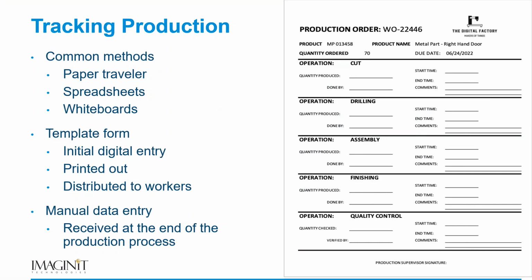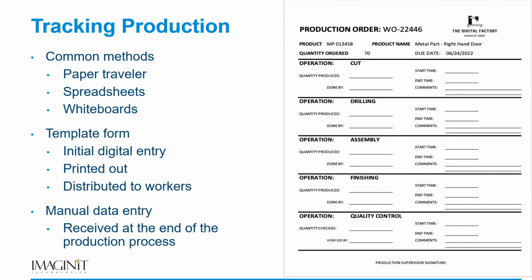And so we're talking about tracking production, right? So again, some common methods for that is paper travelers. We see that quite often. It may look like something you see here on the right side. Could be electronic, right? At least it's not a hand-drawn document. We've gone into Word and created this form. But a lot of times these are filled out manually, right? So with paper travelers, sometimes we use spreadsheets, might use emails to transfer that information.